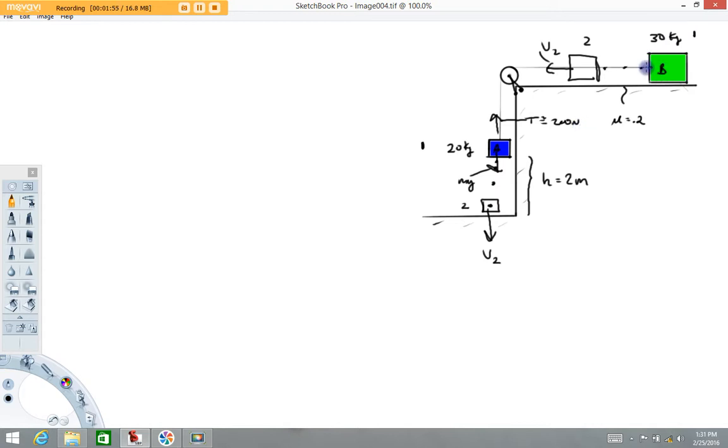If I take a look at this mass, we have a force to the left, a tension. If this is static, that would be 200 newtons. We've got a weight down, 300 newtons, a normal up. Now, by Newton's second law, for sure this thing's not going to accelerate up. So the net force on this free body is zero vertically, and the normal would be 300 newtons. The frictional force in this example would be around 60 newtons, 0.2 times the normal. And 60 newtons is quite a bit less than the tension, the 200 newtons. So this thing is for sure going to accelerate.